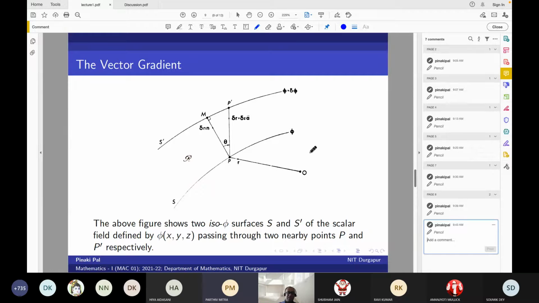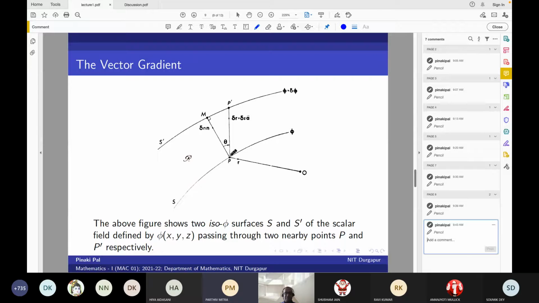or due to some magnetic field. So you can basically consider a scalar function which is defined in a particular region of space. That is the starting point. And we call that scalar function a scalar field, and denote it as phi. Okay, so within that scalar field, you take a point P.